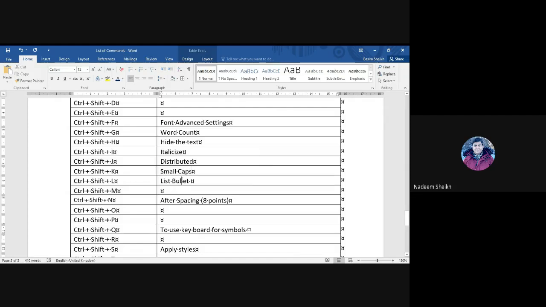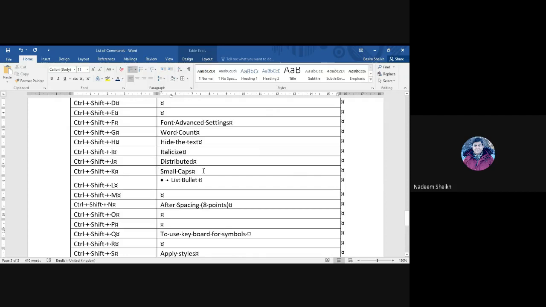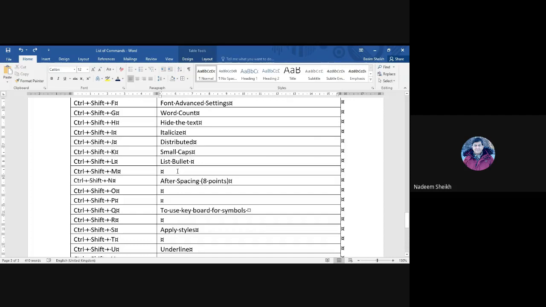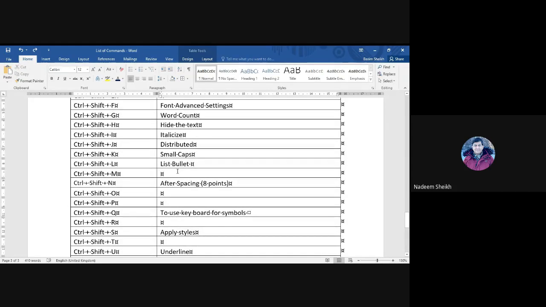If you want to insert bullets, Control Shift L is an option to give any bullet-like appearance or bullet formatting to any text or any paragraph. Then M has no function. Yes, M. I told you that it reverses the tabbing function or the margin function. It will go negative margin function. It decreases margins.